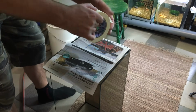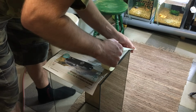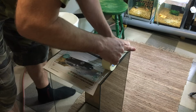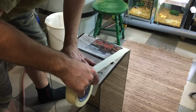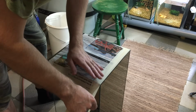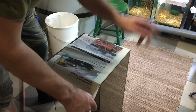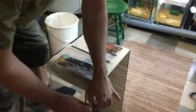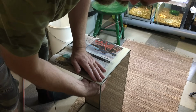Take your masking tape. It's always better to put a little bit more masking tape on than not enough. Okay, and then you're going to want to follow with the masking tape down this edge. And guys, this doesn't have to be perfect, it's just the back of a fish tank. I have a tank there that is super dirty looking and you'd never know that the paint on the back of it is like horrifically bad.